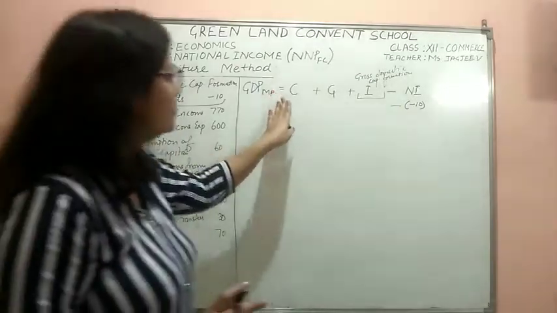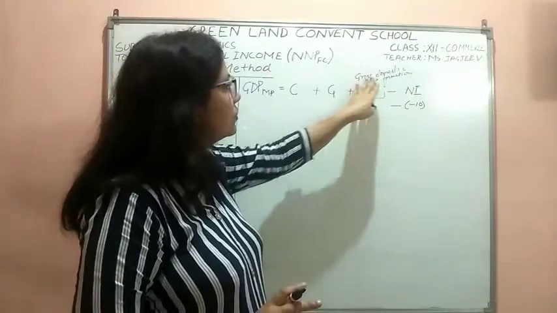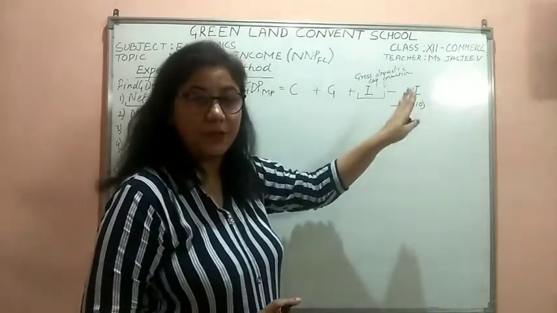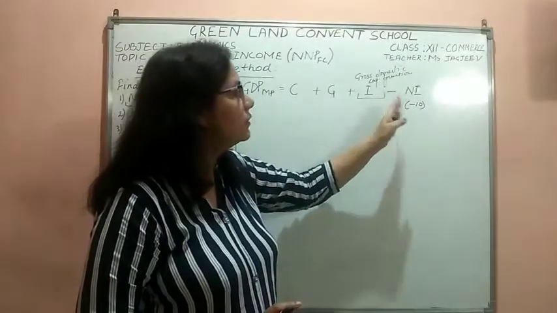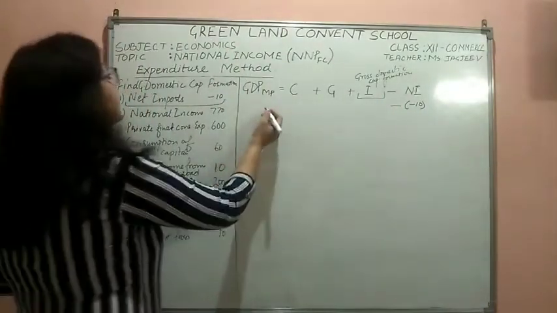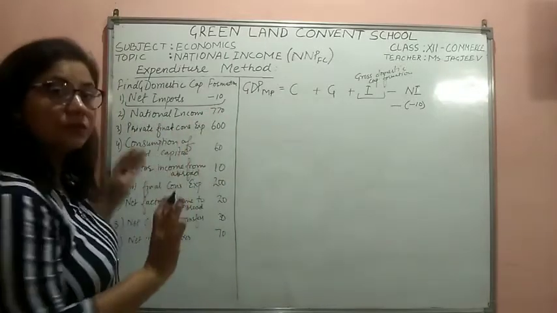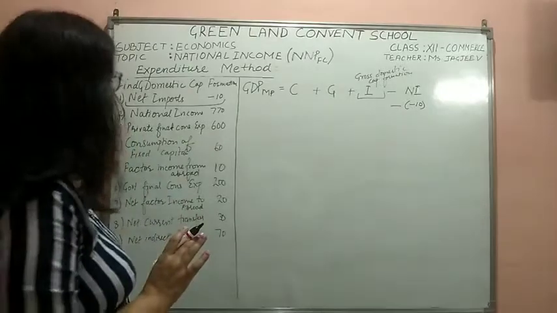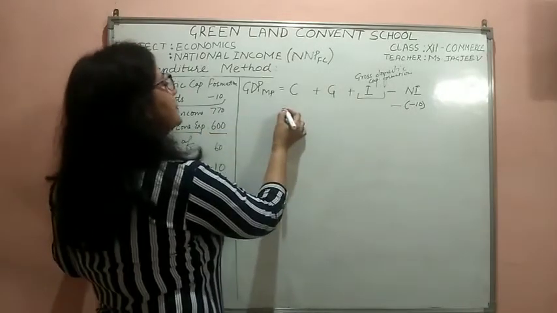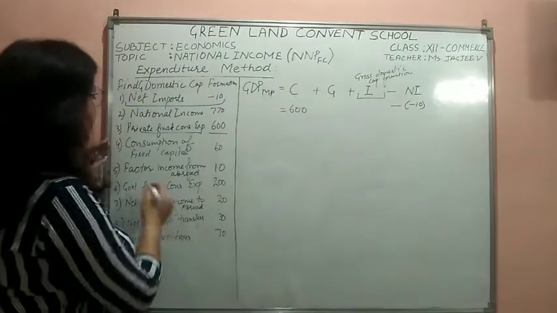Now, we know consumption expenditure, government final consumption expenditure, gross domestic capital formation, which is I, plus net export. If net imports are there instead of net export, we would be subtracting. Now, what other item do we have? National income. Keep it here, I will tell you what you have to do with national income. Private final consumption expenditure. We do have private final consumption expenditure. Here we need to put consumption expenditure.